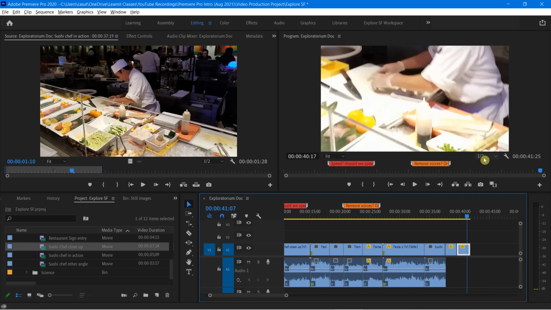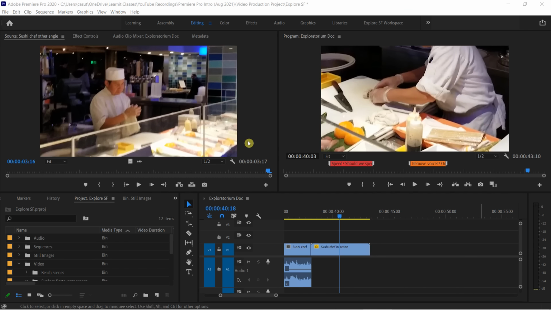Okay, so pretty neat. All right, so what we're going to do next is I'm going to show you another variation on what we can do when we're cropping, and that's with a picture-in-picture type of situation, which we are going to cover in the next lesson. So stay tuned and we'll see you soon.